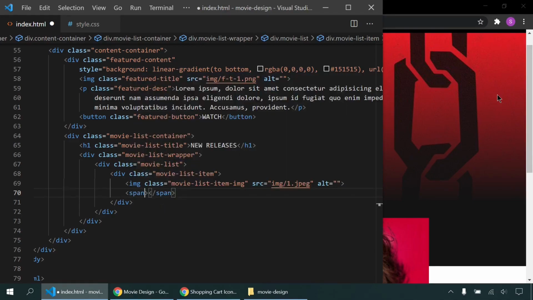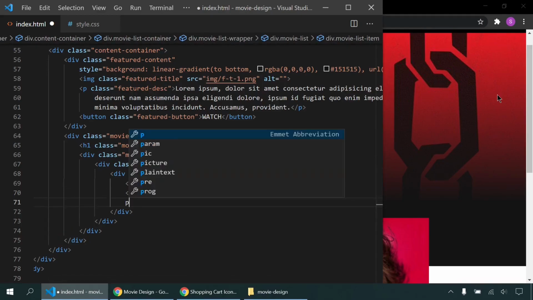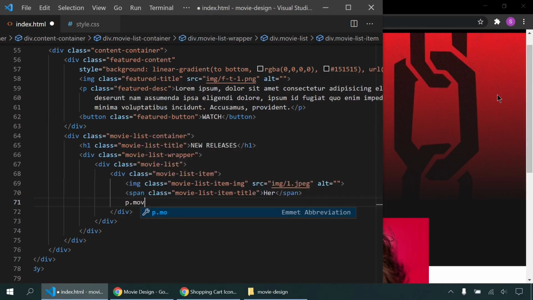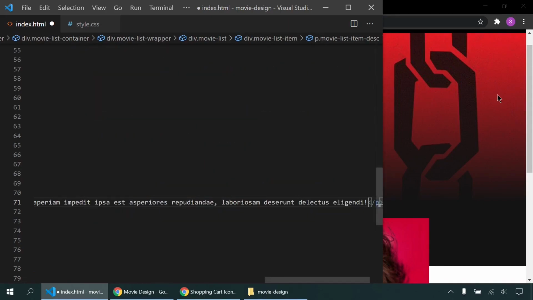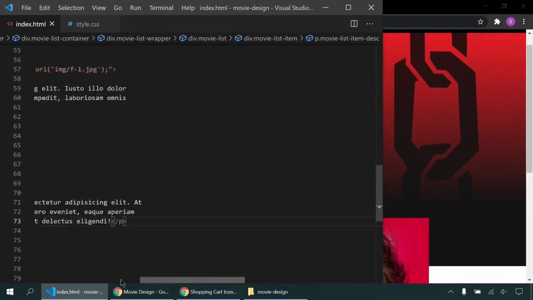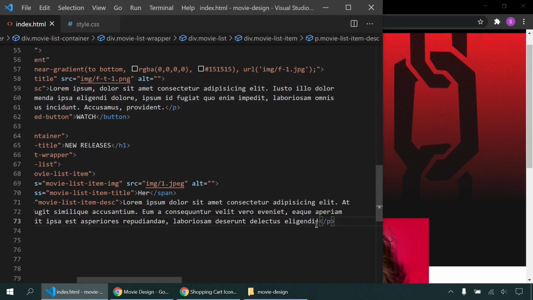Let's say span class movie list item title. And after that, it's gonna be a paragraph, movie list item desk, lorem, but it can be shorter.